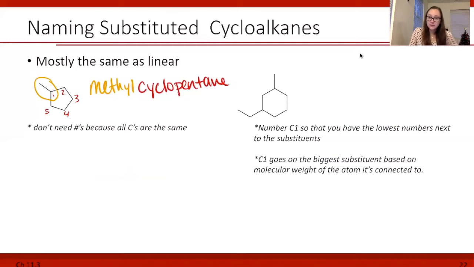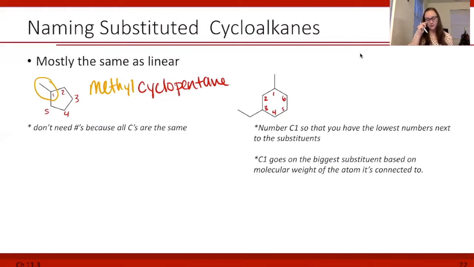Okay, so let's get a little bit harder. What if we have 2 substituents on our cycloalkane? This is when it starts to get tricky, and this is the only kind of harder rule about cycloalkanes. What we have to do is put our number 1 on the carbon so that we get the lowest numbers next to the substituents. So you always start at a substituent. We could start, for example, here at number 1, 2, 3, 4, 5, 6. However, this would also fulfill getting our substituents with the lowest numbers, because then we would have a substituent at 1 and one at 3.